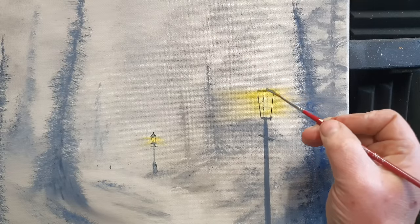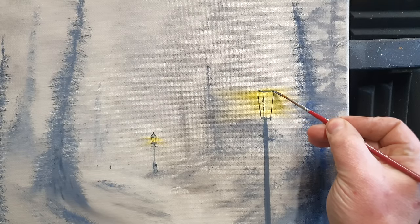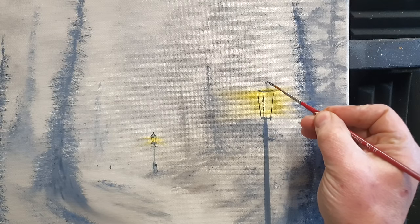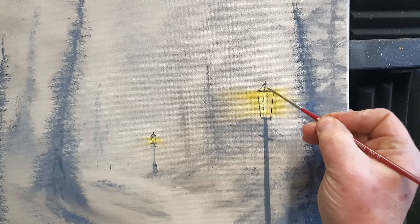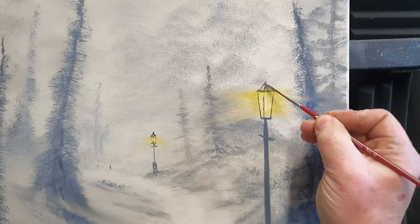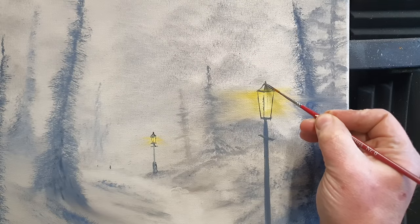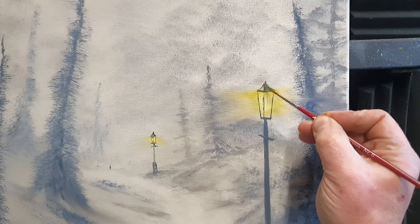Back to the liner brush now, and I'm just going to neaten off all this. So I want that across there, and then up there, like that. The center will be about here. And it will work down pretty much like that. Okay, we'll fill this in. Paint over the yellow. And we'll fill this in as well.